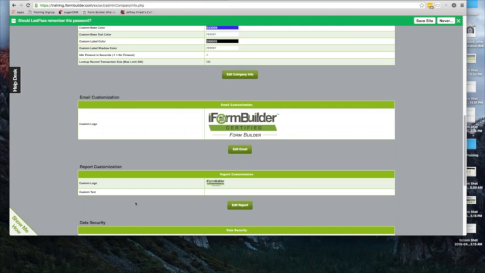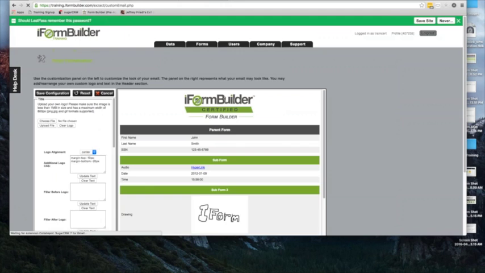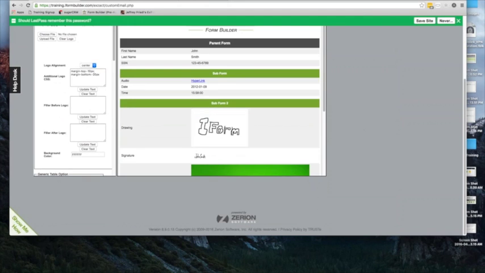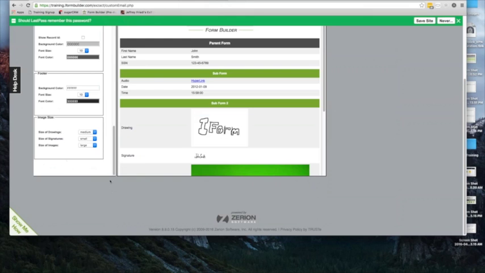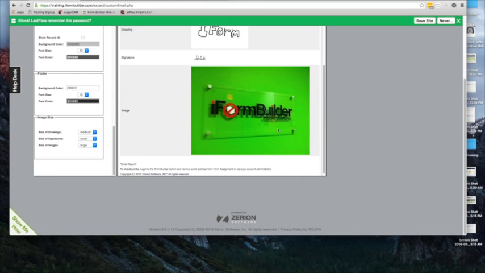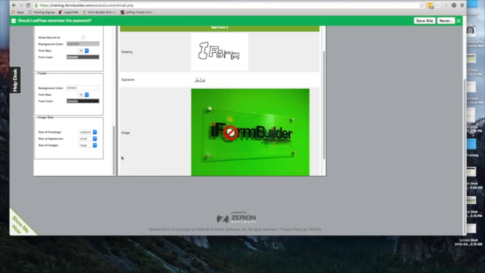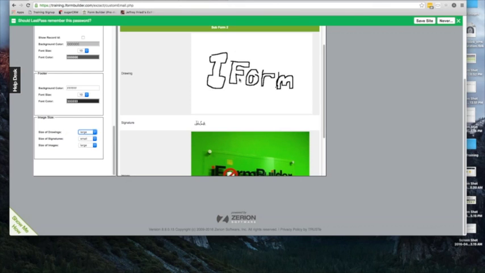I think that as a project manager, it's really helpful to come in here and actually edit these customization options, especially if you are going to use the email alert, because not only are you able to personalize how the reports look, but more importantly, at the very bottom, you're able to choose the size of the drawing, size of signature, and size of images for the reports and how they appear. So if you are including the drawing widget with a form, you may want to set it so that picture is set to large, so it's a little bit easier to see when you're looking at that HTML email report.